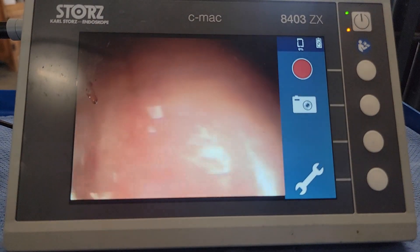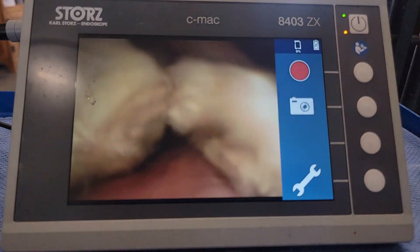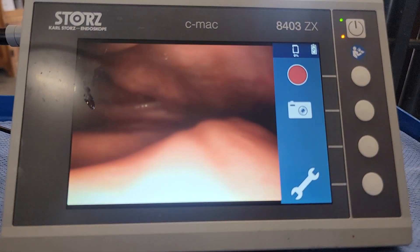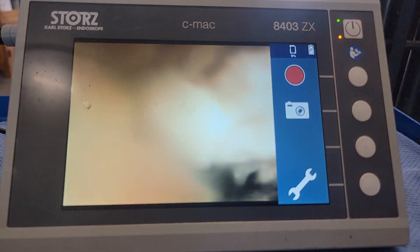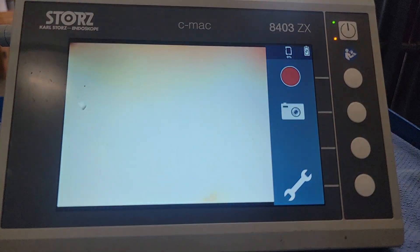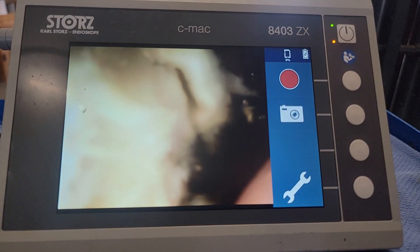We're going in and flushing it out through the endoscope. Here you can see we're trying to lavage out these big chunks of pus. We came out of the sinuses because the horse moved its head, but that's okay — we're taking these chunks out of the nasal passage. You can see how we're blasting this area and trying to dislodge all of this pus.